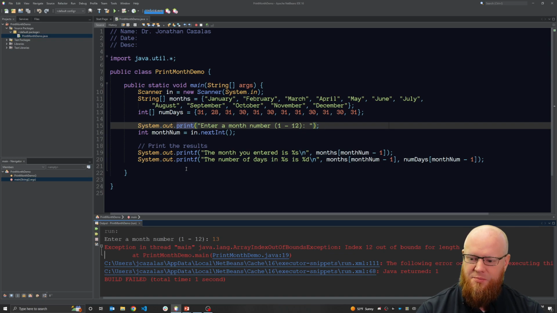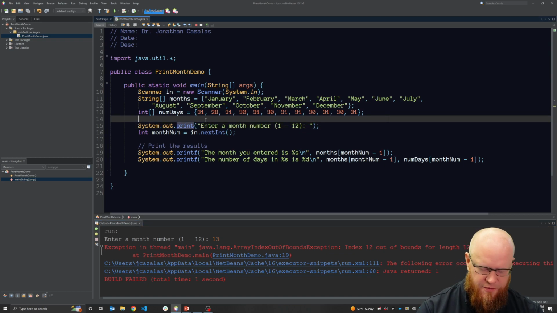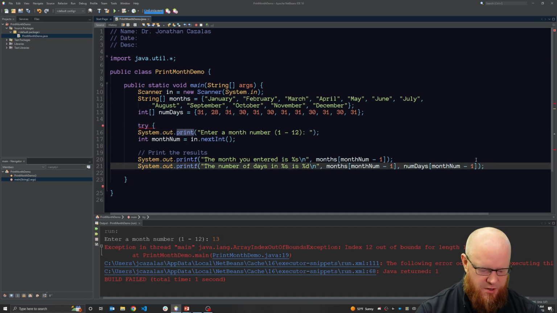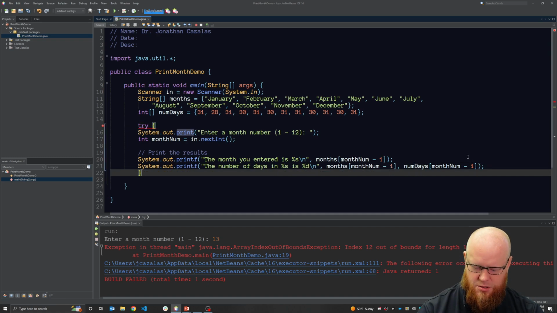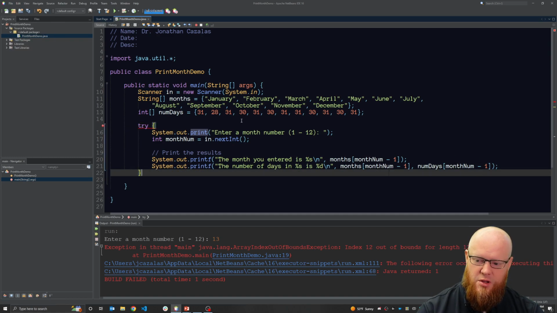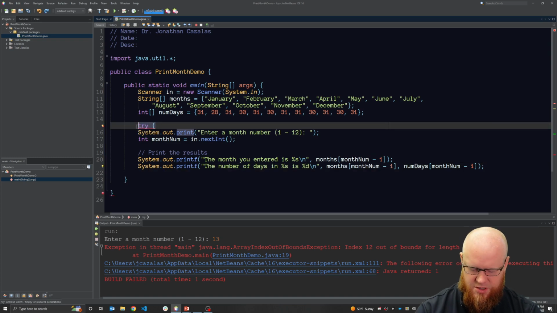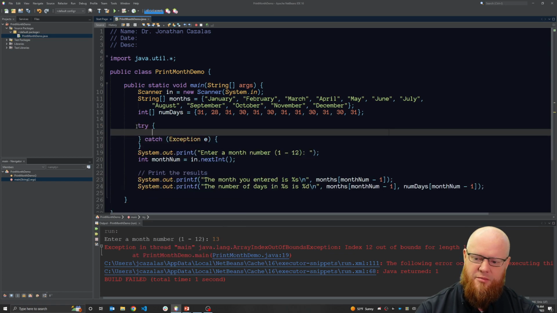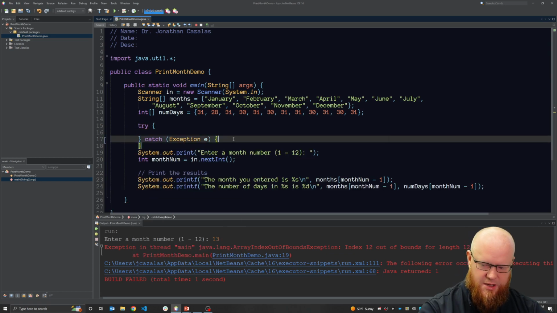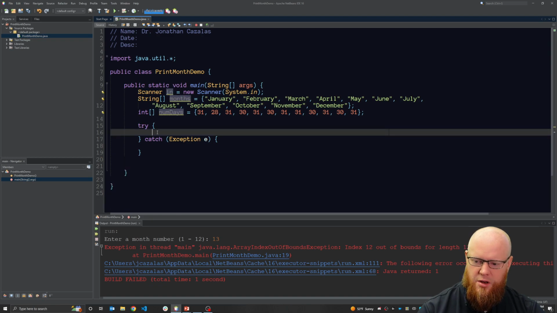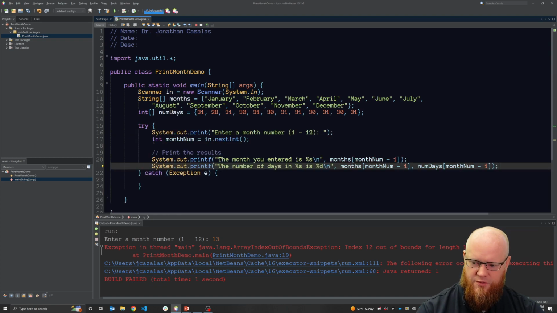So what we could simply do is take all of the code that will possibly cause an exception, which is this right here, try, and then let me come over here and put a catch. Check this out. I'm going to auto format, but let's even do this: just type try, tab, and notice it's fantastic. It does all that for you. You can then take your code and put it inside the try block. Now let me do a format.